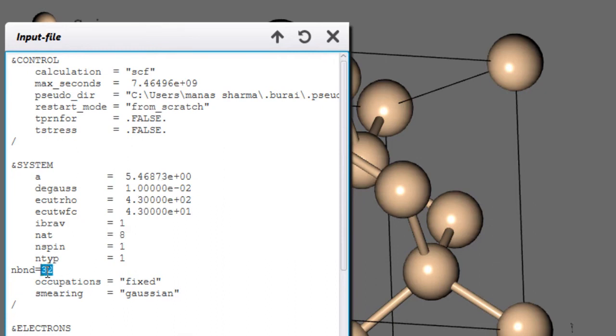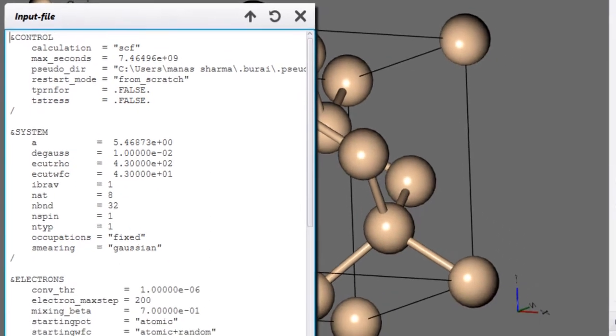However, even if you just set it to a few more than the number of occupied states, so let's say if your occupied states are 16, you can even set it to 18 to get the band gap. But for the sake of this tutorial, let me just set it to 32.